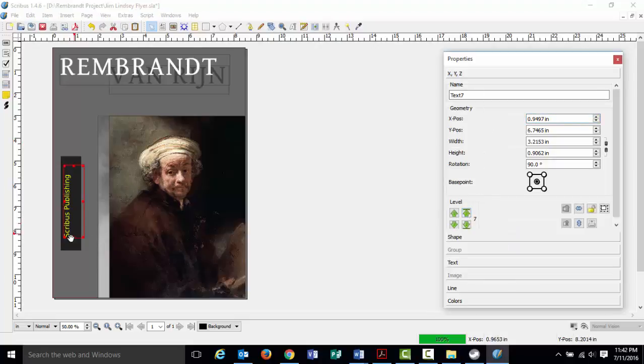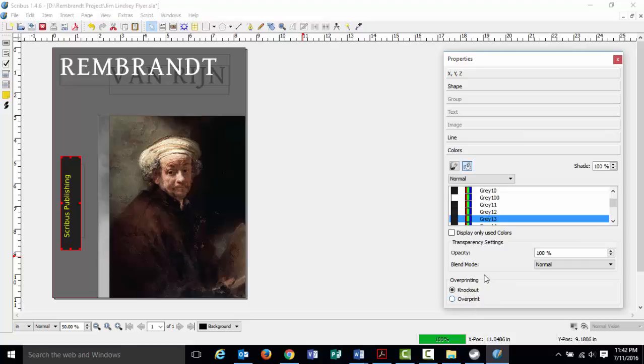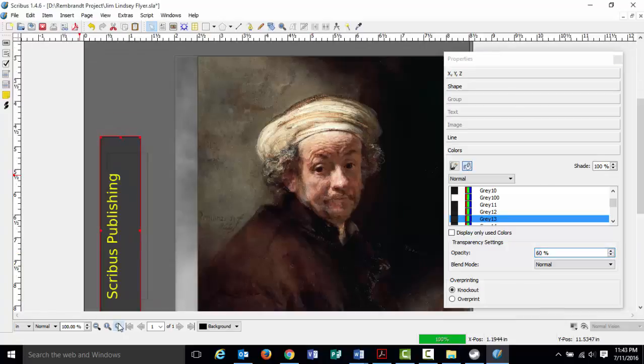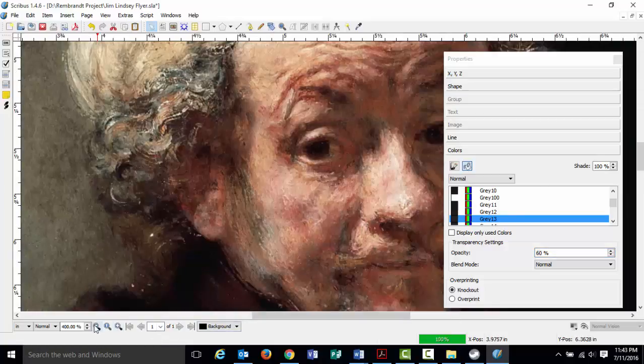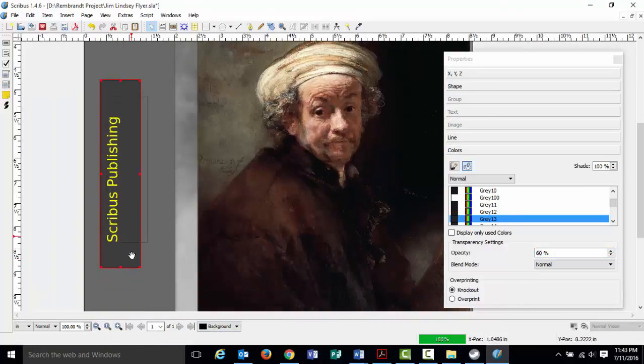Okay, but this rectangle on the back, to adjust its opacity, to edit how opaque it is, what you do, again with that item selected, is go to the color portion. You'll see there's this little adjustment bar for opacity, and you can start to make this go down. It starts to become somewhat see-through, and there we go. You can see that a little bit better. As I make it more and more transparent, it starts to become almost translucent. And when I bring it back up towards 100%, it's that nice dark color.